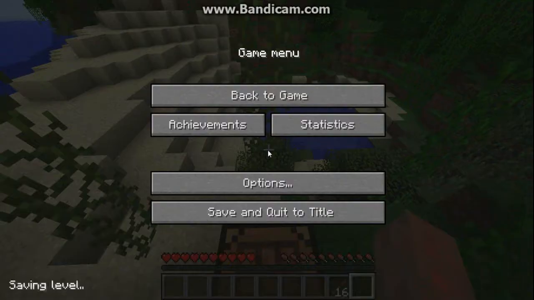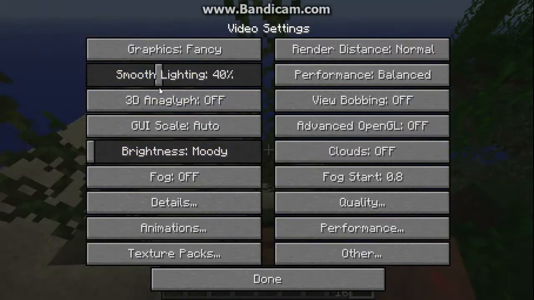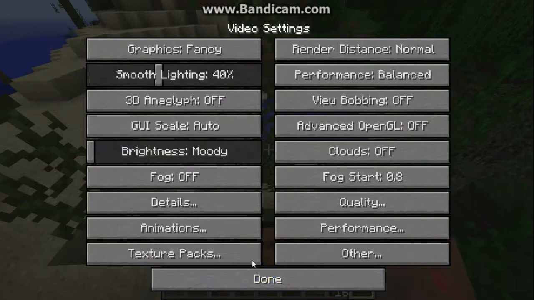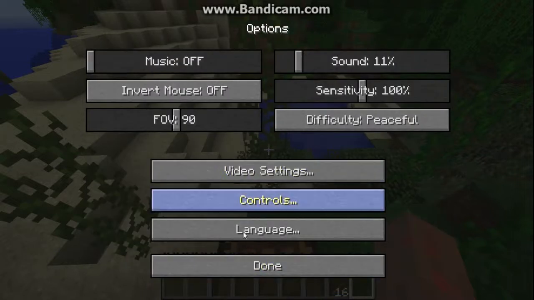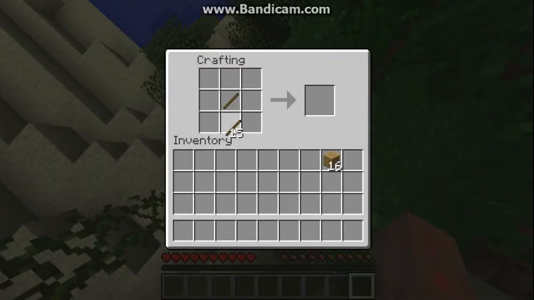Nice blacking. Come on, you can't see, maybe 40%. Well, I don't need animated items. I don't think I need that. My particles are off. I think that's it. So, should be better. I am recording, so that's probably why.